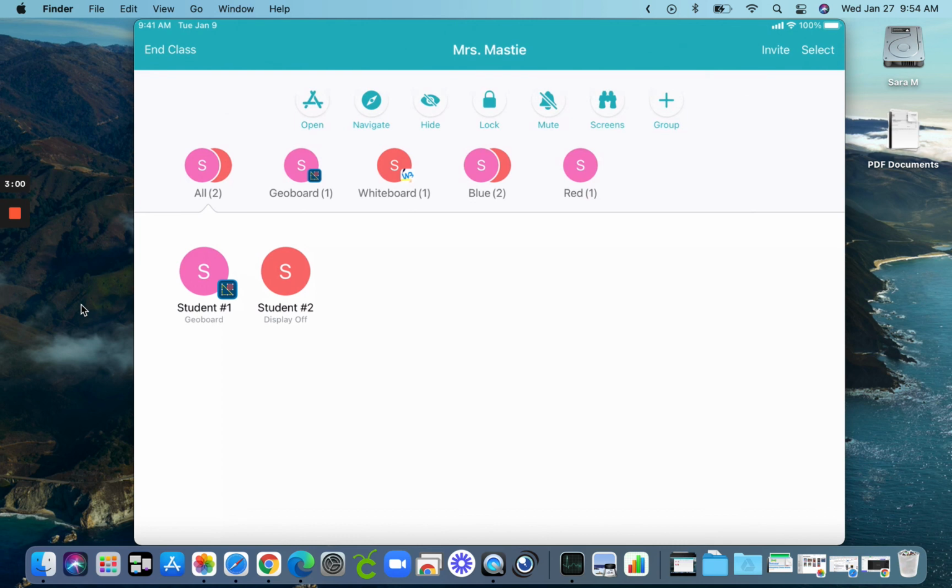You can also select groups and get rid of them anytime. You can go ahead and tap and hold down on the group to get rid of them at any time and save or move. And again, those groups do save from day to day, so you only have to make them one time, and you can edit and change them as often as you like.